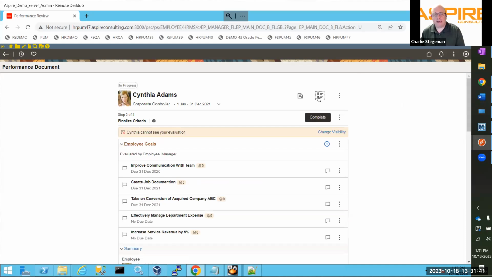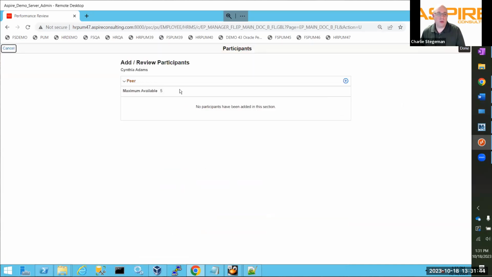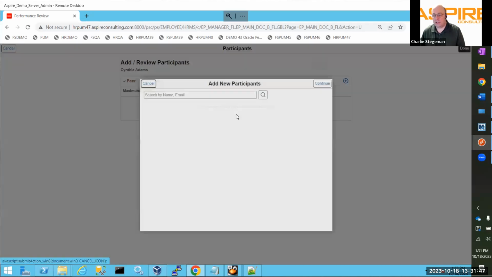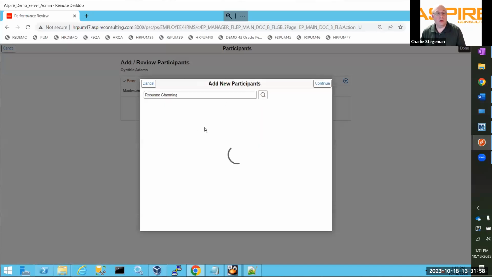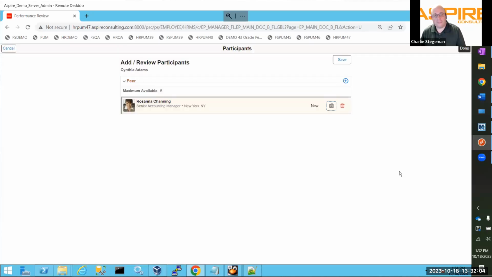I'm also at this point going to nominate a peer. So I'm going to come in here and we'll see how this works in a moment. Peers have to accept the nomination. If they can reject it, they don't have to participate. This is not a required step. You can also set up in your template how many peers have to participate, like have to even be requested. Right now mine's set to 0 to 5, so I don't have to do any, or I need to at least request 1 or whatever number that is. I'm going to hit save.